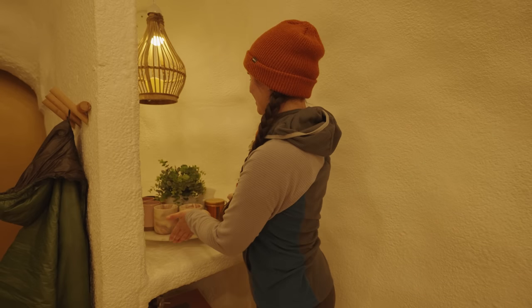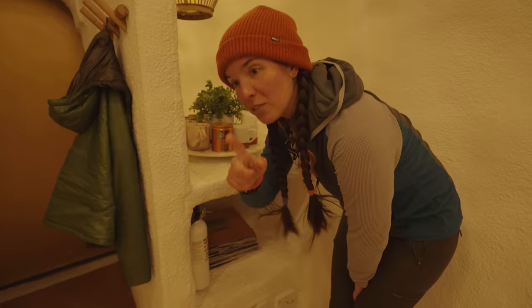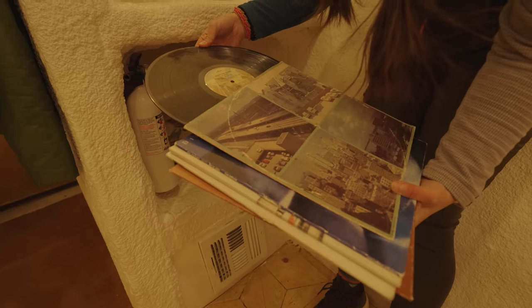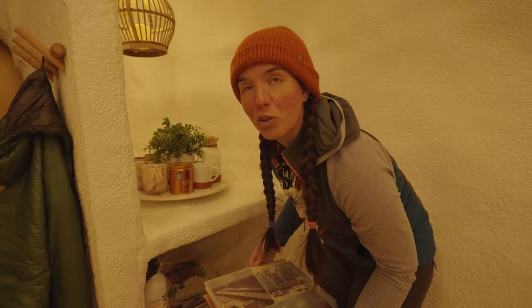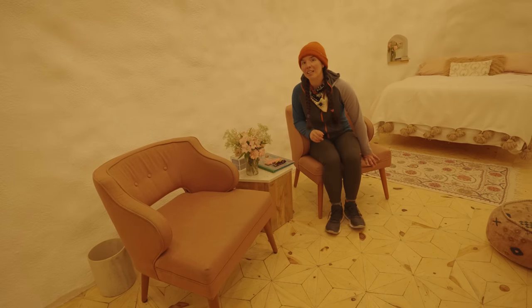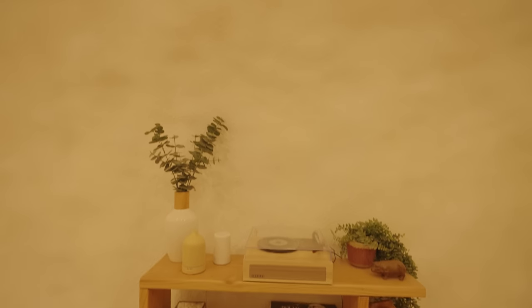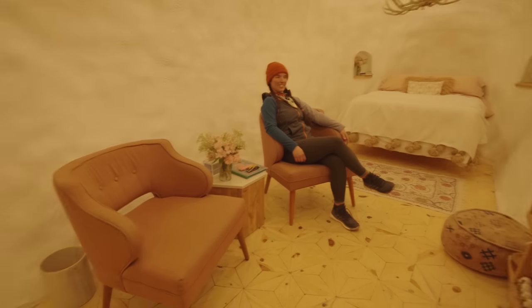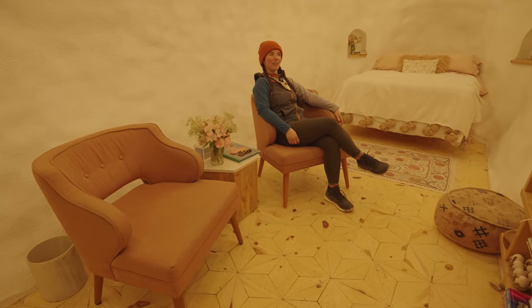We have this little twirly thing and down here we have a bunch of records. There's actually a record player sitting on the table — Bachman Turner Overdrive. There are two chairs here and the best part about them is that you have a view of the wall of the potato. You can just sit here and stare at the potato and contemplate if hash browns or homestyle fries are better.